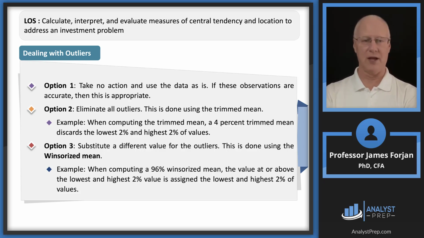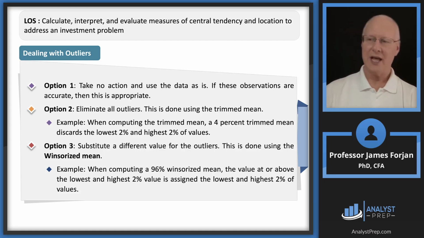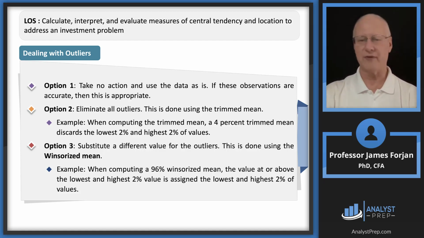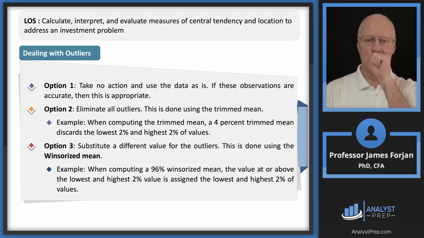But if you wanted to try to estimate with an appraisal, we'll learn all about this when we do some other quantitative methods material in Level 2. So you have some appraisal values in there. Well, suppose you get some guy who appraises this coin and says, oh, this coin is worth $10 million. And you have all these other coins and they're only worth 500,000 and 700,000. What do you do with that?